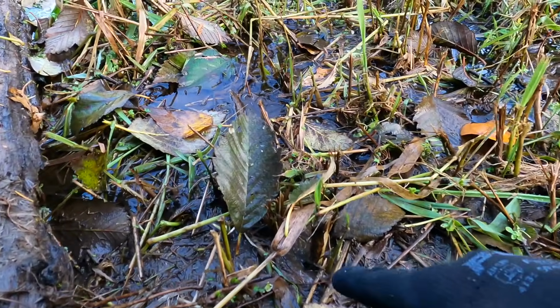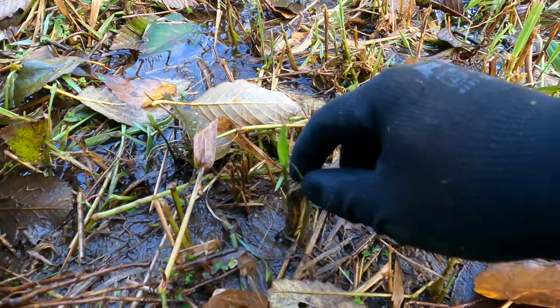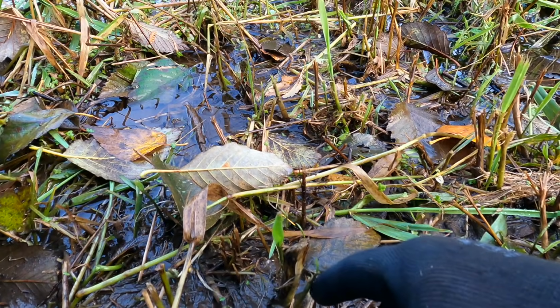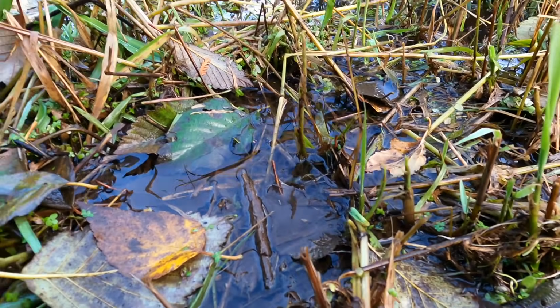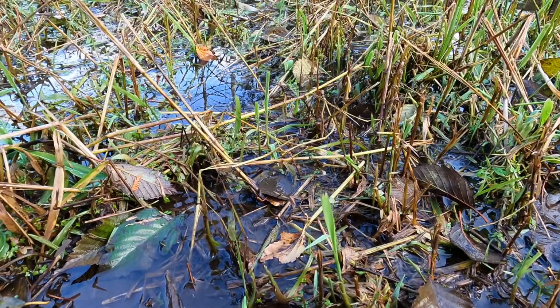Actually, look at this, look at that. The stick I put in, this was in water, now it's gone. It receded a little bit. That's awesome. I don't know if it's the same over here. Looking at this leaf and some of this stuff, it looks like it's very slowly being pulled back.